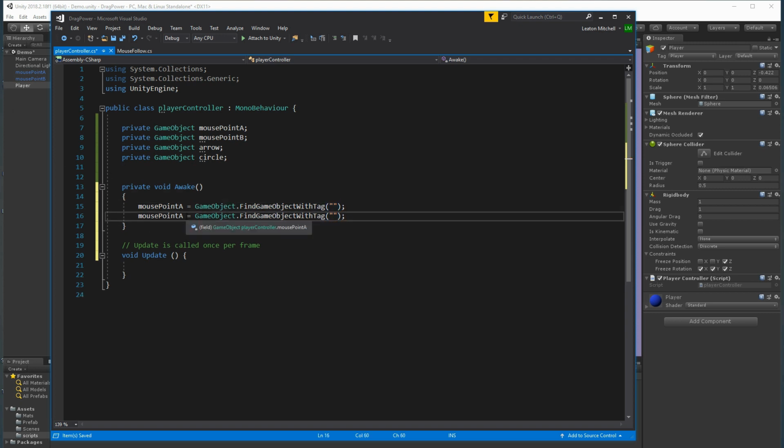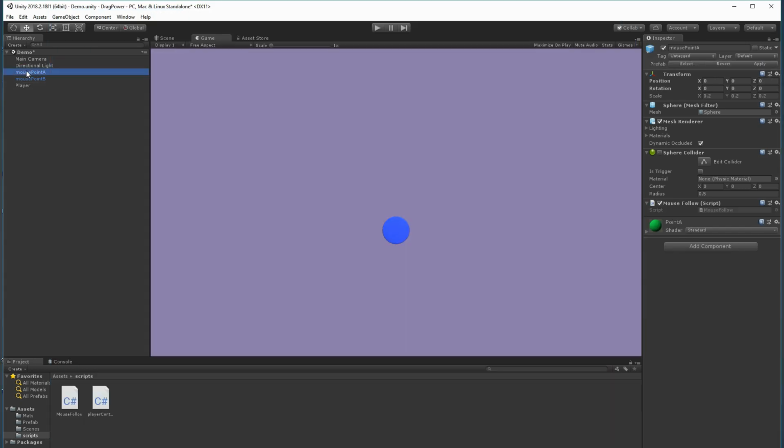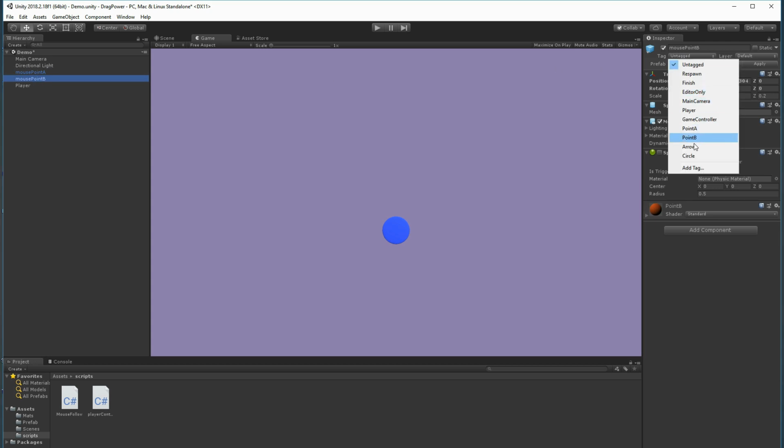Duplicate that, so B, point B. Let me see the tag names again. I didn't tag them. I made the tags, but I didn't tag them. So go ahead and make sure it's point A for that one and point B for that one.